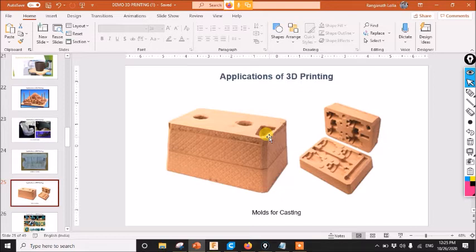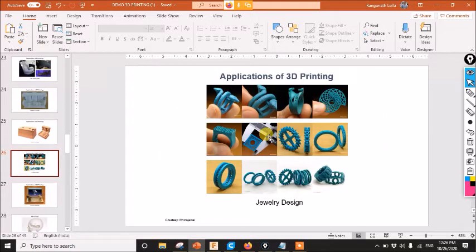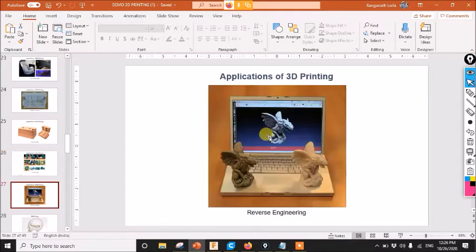Now these things can be produced easily with the help of 3D printing, and especially in jewelry, right? 3D printing is knocking it out like anything. Plenty of designs are coming to market which are not available anywhere, or which humans can't design, in other words complex shapes. These shapes are done with the help of 3D printing. Plenty of shapes are coming into the market with different varieties, right? So 3D printing is changing it. And one other is reverse engineering.